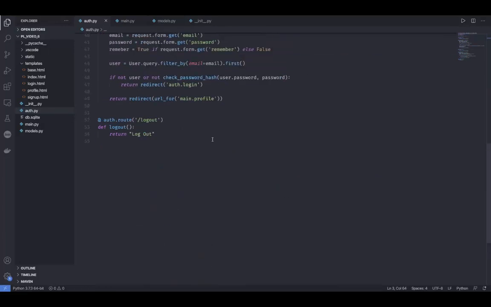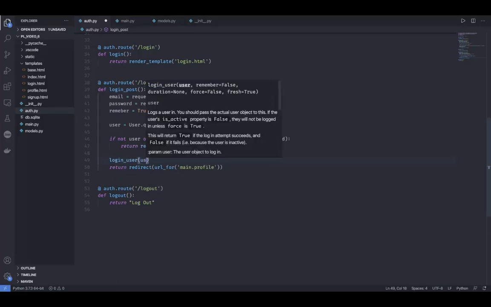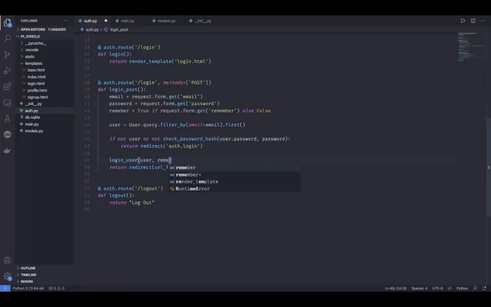So here with login post, we're going to log the user in. So login_user, which is the user, and remember is what we have passed. So let me spell that right. And yeah, now we have officially logged in the user.